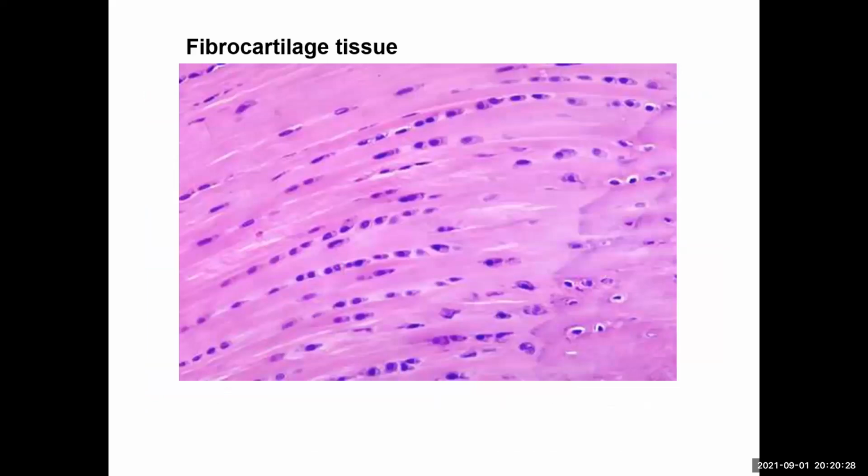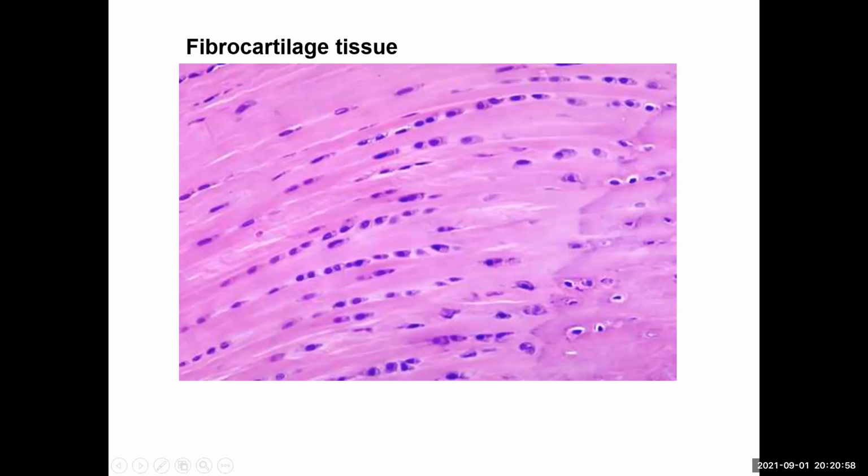And then the last type of cartilage is the fibrocartilage. Fibrocartilage is very densely packed, a lot of collagen, very little ground substance. And in fact, you'll notice these black lines here, these are the chondrocytes. They're all lined up. So that's how densely packed this is. It's almost like layers here. Very little ground substance, very little white here.